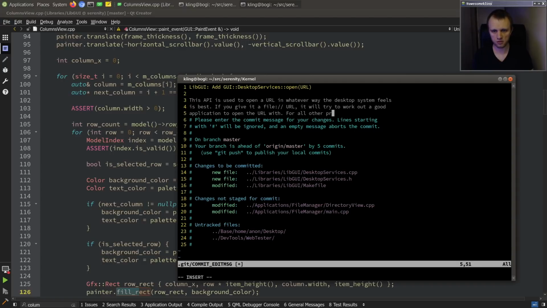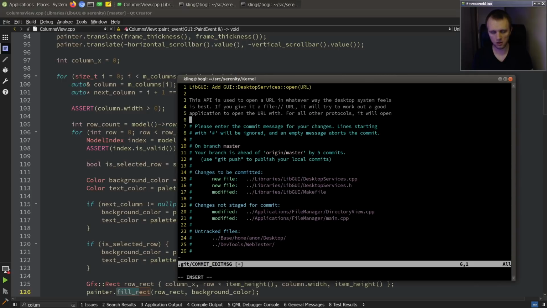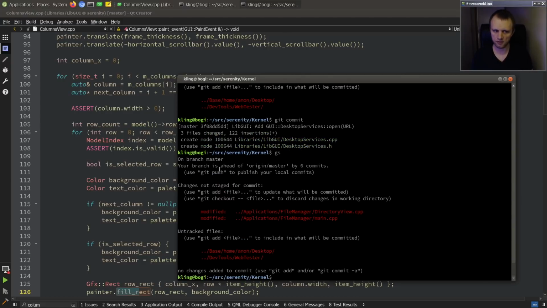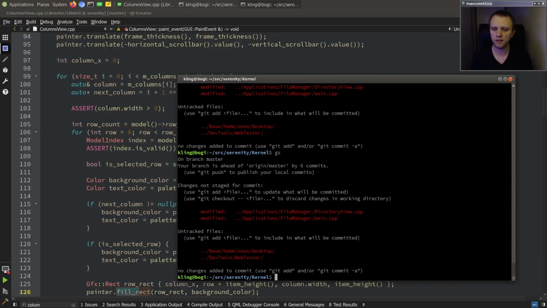For all other protocols, it will open a browser instance. I really like that functionality. We're going to need to make it better by figuring out what we do with child processes and so on and waiting on them, but as a baseline thing, I think it's really good.